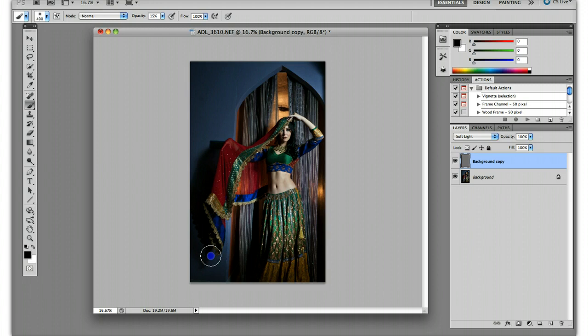One of the effects of this kind of painting also is that, just like the blending mode multiply, you can actually make your colors pop out and saturate a little bit more if you paint over them with the black paintbrush. So here you can see that I want to remove a little bit of these highlights on the skirt and maybe accentuate the shadows. Some highlights over here on this part of the wall.